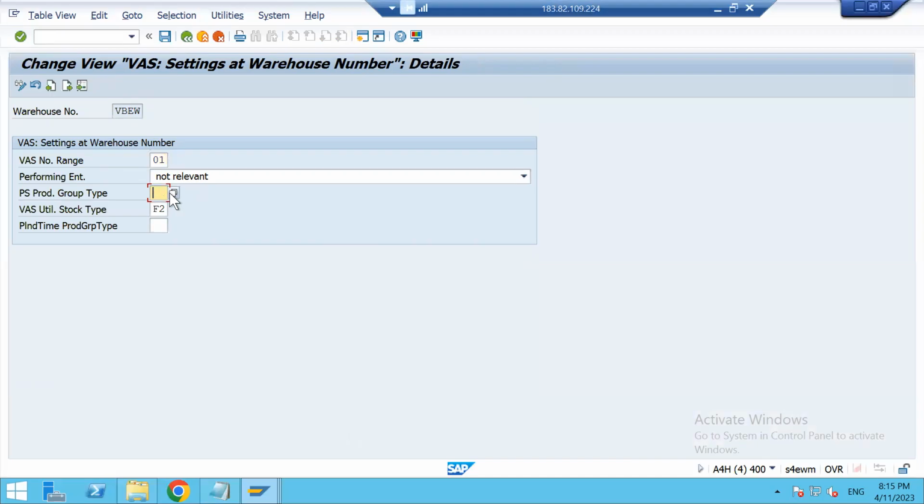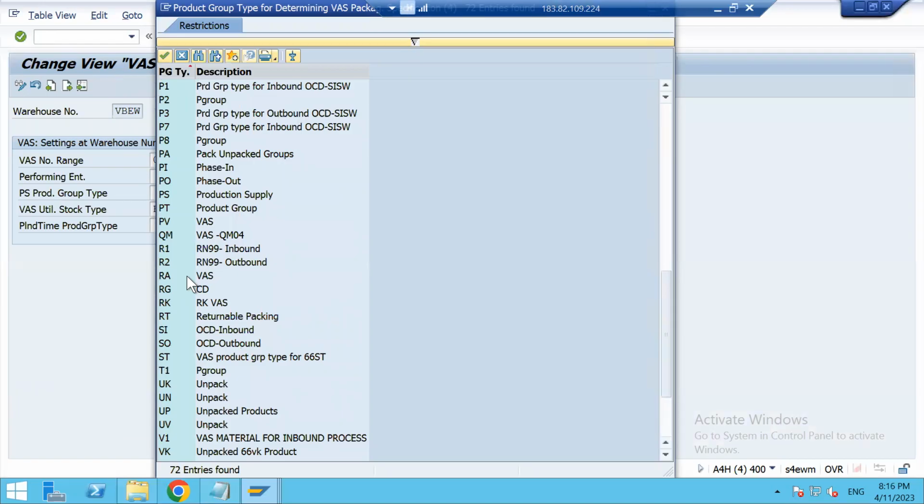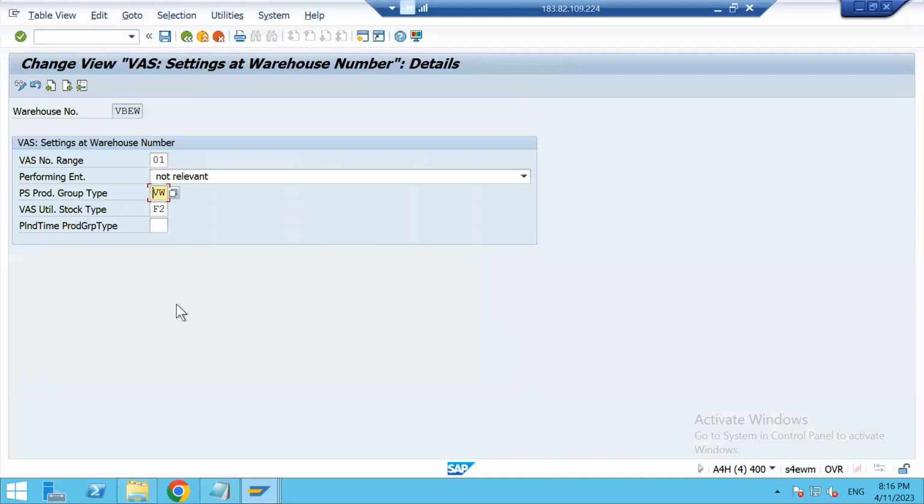The packaging specification product group VW we have created, right? So that I am going to assign over here, VW. And VAS, the stock type like F2, plan time product group type. This is for the slotting also, I'm going to use the same VW. Enter, save. So this is the VAS settings at the warehouse number level.